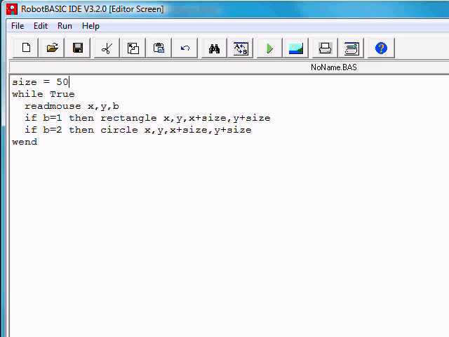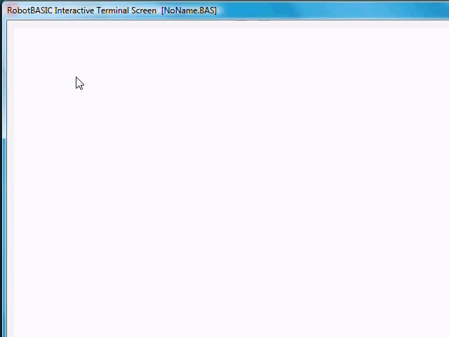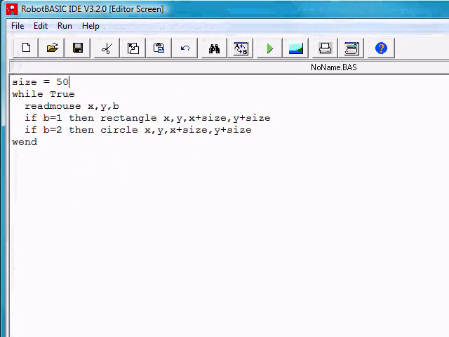If we run this program, the program will continue to loop, letting us press the mouse buttons, creating a shape, either a rectangle or a circle, anywhere we want on the screen. So if I run the program and hold here and press the left mouse button, I get a square. Over here, the left mouse button, I get a square. Move over here and press the right mouse button, I get a circle. Again, and so on. Let's go back to the program.